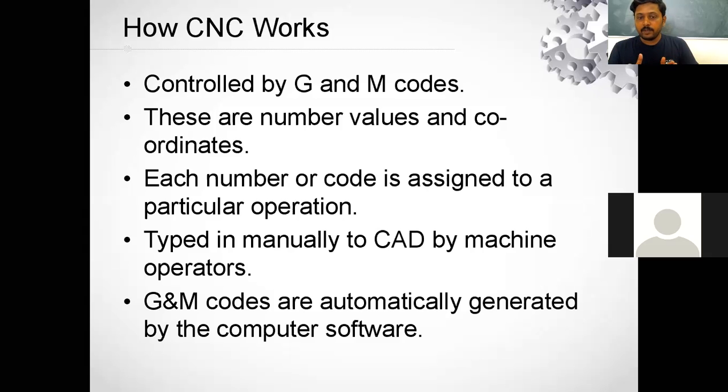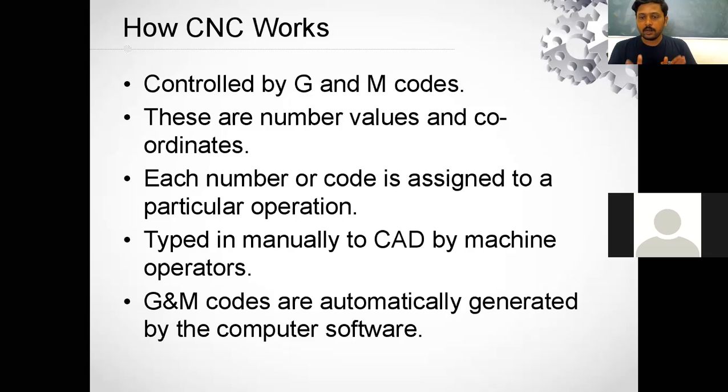It is typed in manually to the CAD by the machine operator. As I have said, you have to go to the machine, use peripherals like an alphanumeric keyboard and type the program using G and M codes, and you will get the complete program set for that particular product. So it will have different operations in there.